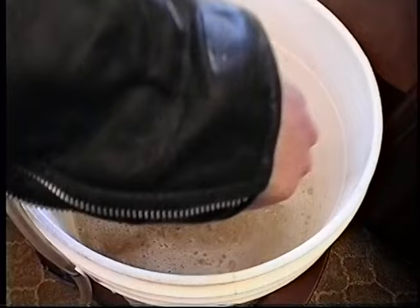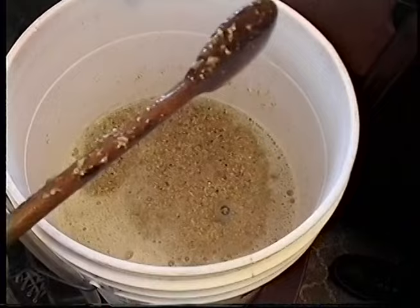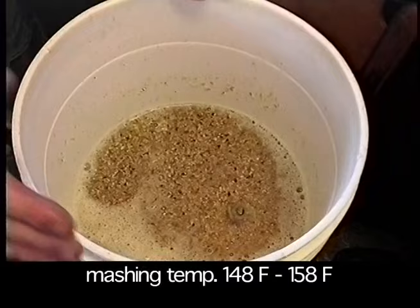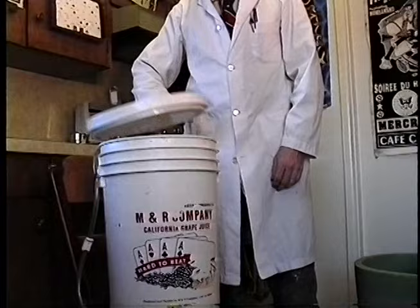Okay, let's get the thermometer in here. Now this baby should drop about 5 degrees, like I say, and we want this mash to be between 65 and 70 degrees. 68 degrees is a good temperature to aim for. This is called a single infusion mash. We just add water and let it sit. Okay, we better wrap this baby up.